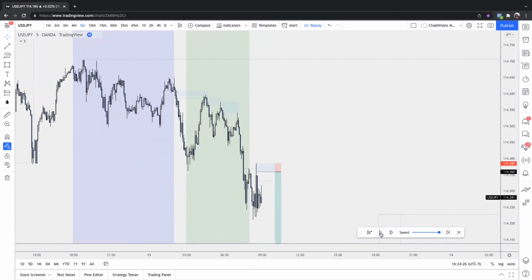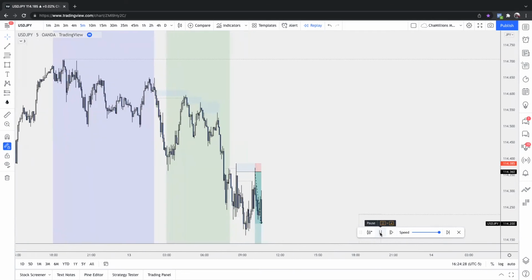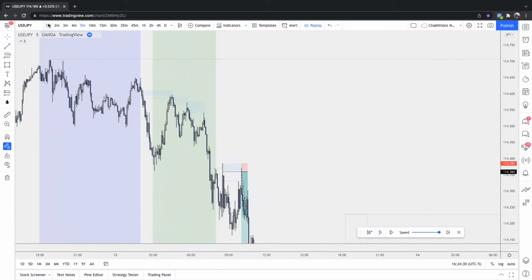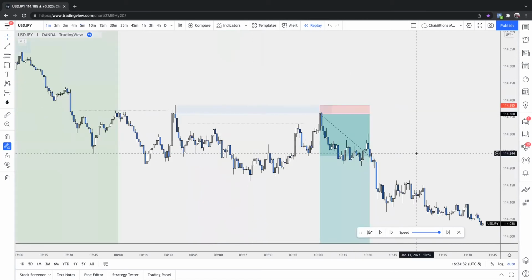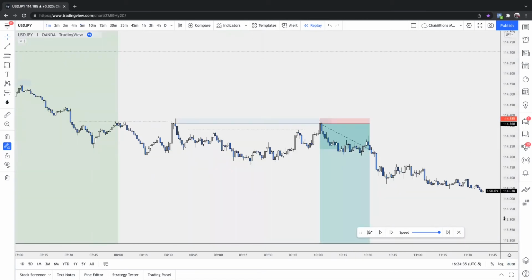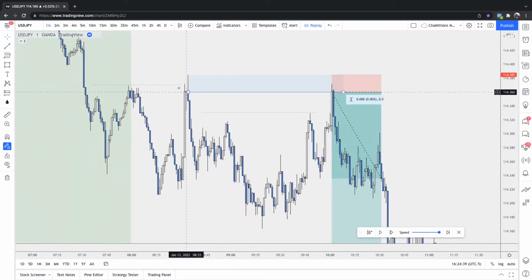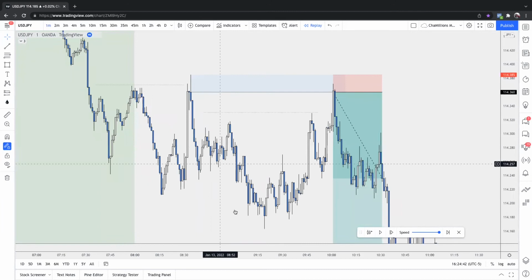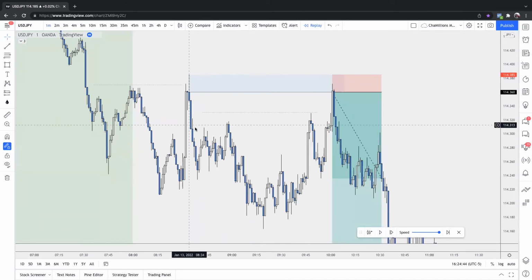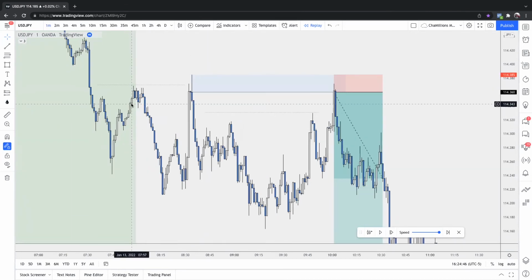So New York, this is just a very basic continuation sale. I'm not really gonna say basic, but just very textbook. The sale here was very textbook. New York comes in and sweeps liquidity, breaks structure to the downside. Also, I love when I see liquidity sweeps that correlate between sessions. So when I see New York taking a catalyst created at the end of Asia, to me that adds a lot more confluence.